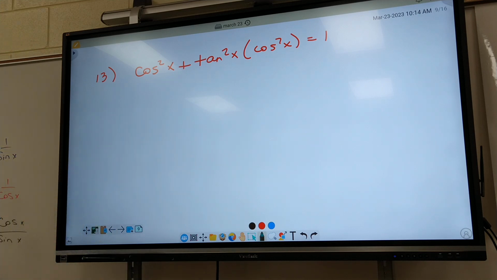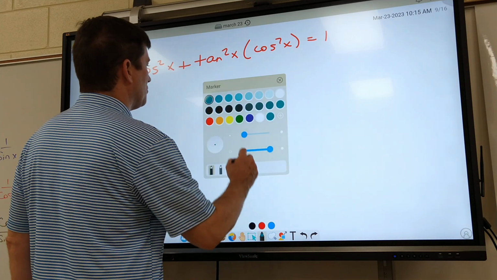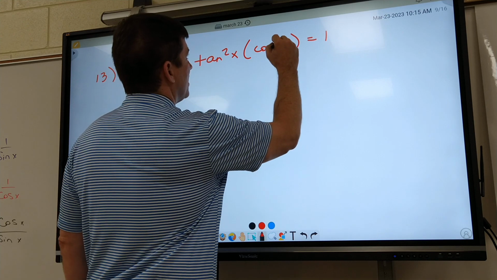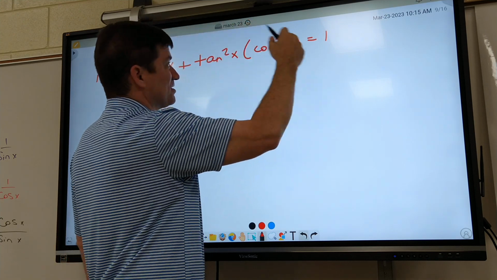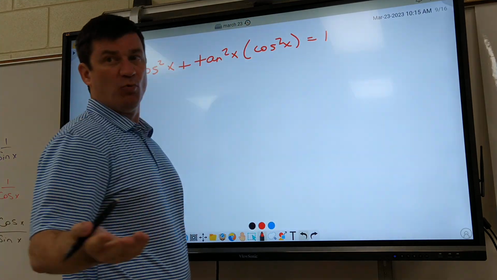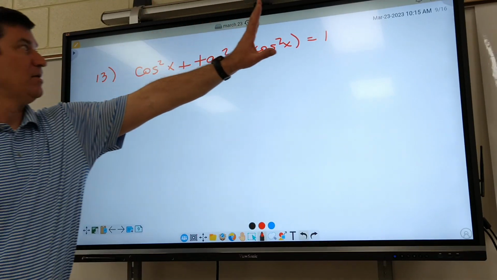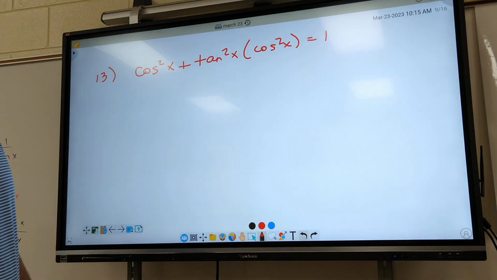All right, let's flip it over. Let's do the back. Now remember, we're stopping after 16. You don't have to do 17 and 18. We're going to turn this in. All right, so what is different or what is extra on 13 through 16? The equal sign. Okay, so we got to show that the left side of the equal sign is the same as the right side of the equal sign. Look, the right side of the equal sign on this one's already just 1. So we're not going to mess with that. We're only going to mess with the left side.